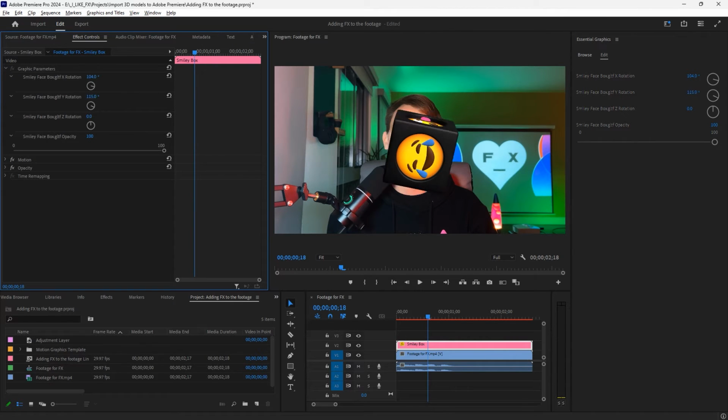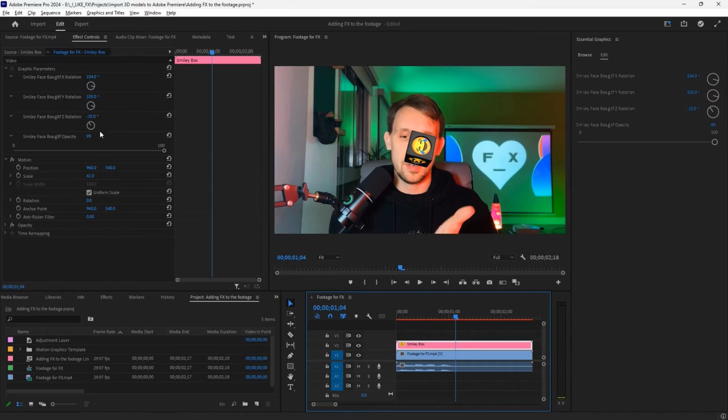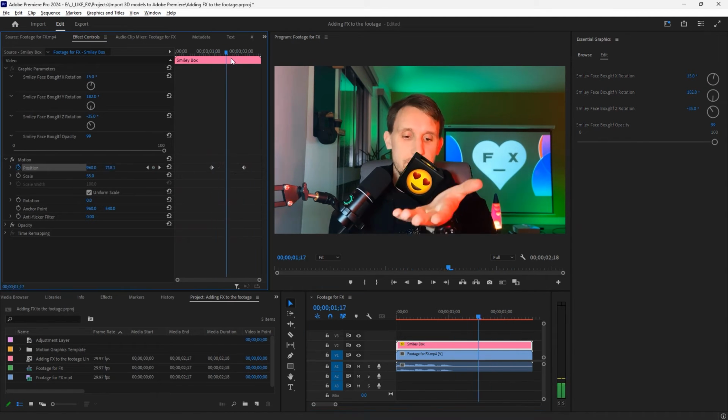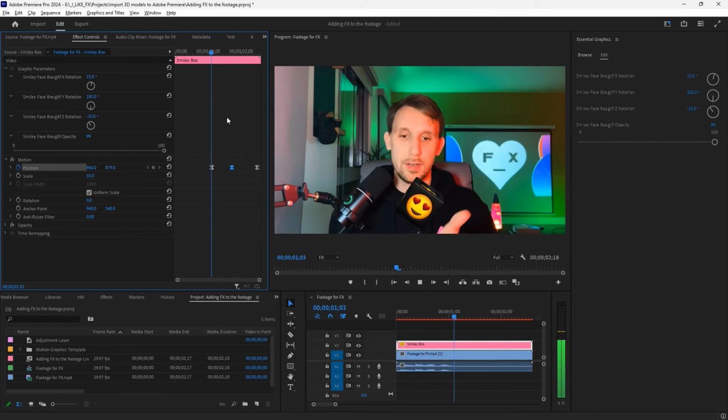We can rotate the model along XYZ axis and also change its opacity. How cool is that? The major downside is that we can't set keyframes for these parameters. Next, let's animate this cube to make it look like it's flying and following my hand. Instead of tracking the hand, we'll manually demonstrate this technique for clarity. I'll speed up this video because it's very monotonous and consists of trials and errors. Basically what I'm doing is trying to adjust the timing of this object.